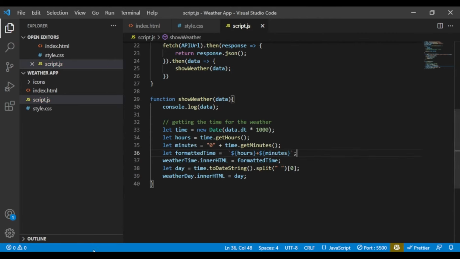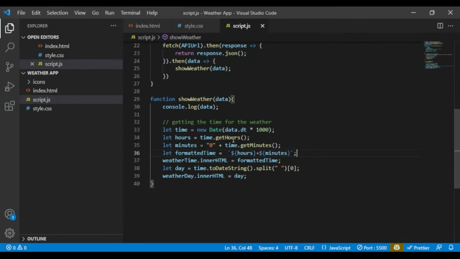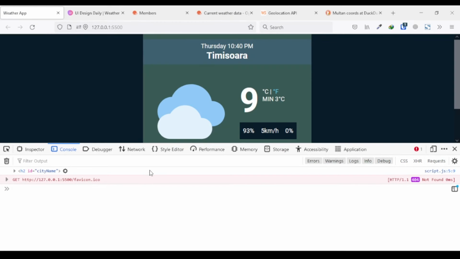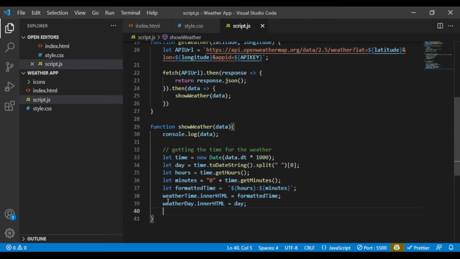If we put it like this now, what happens? Okay, it should be over here. Okay, the time is working perfectly fine.